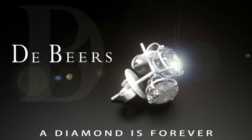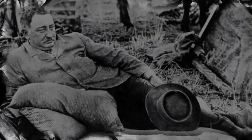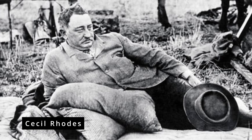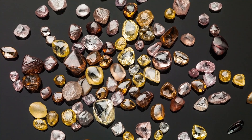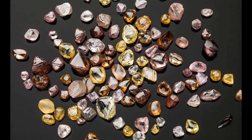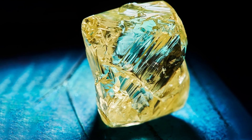De Beers, the diamond company, was responsible for much of the mining in South Africa. Of the two men responsible for its establishment, Cecil Rhodes and Barney Barnato, Barnato was born to a Jewish family. Several other Jewish firms also played roles in distribution. In the 1870s, annual diamond production was under 1 million carats. By the 1910s it was around 3 million, by the 70s it was 50 million, and by the 90s it passed 100 million carats annually. By the late 1980s, over 90% of all diamond production was funneled through De Beers, and because of this there is a vocal minority that is utterly unhinged, pushing racial division for their own monetary gain, which is a very sad repeat of history.